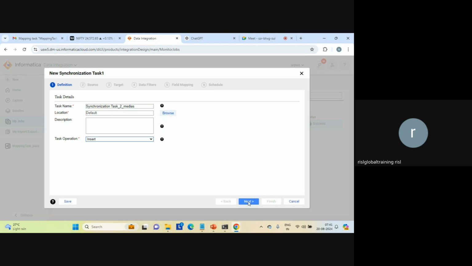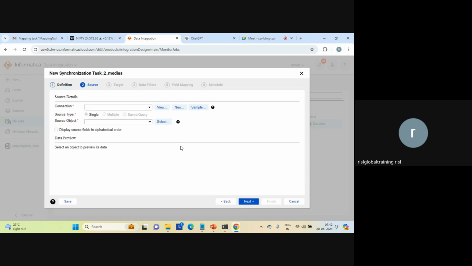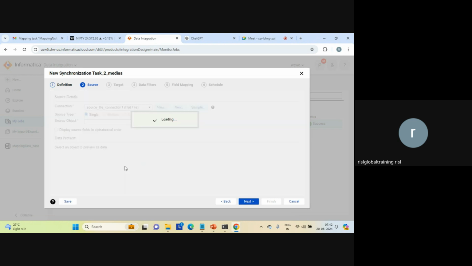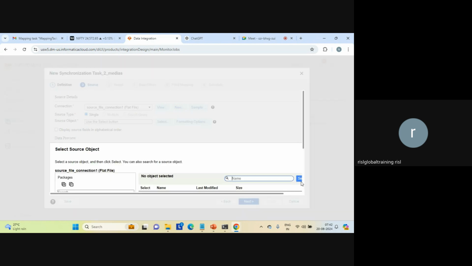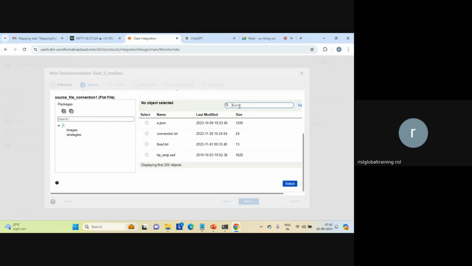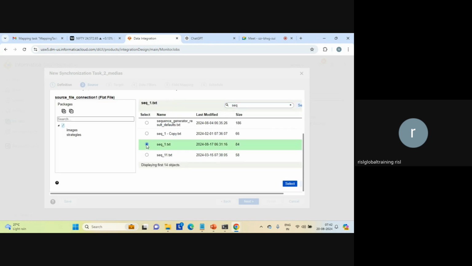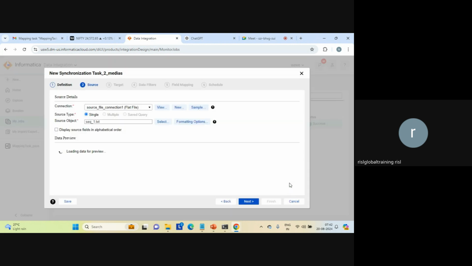Let's say we are using both files, then insert. Then supply the connection. Let's say source file connection. And select a file name. Sorry.